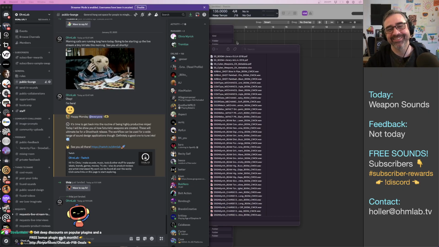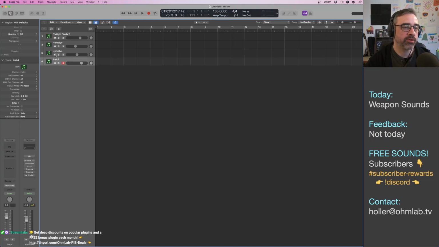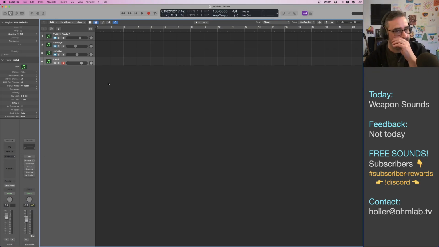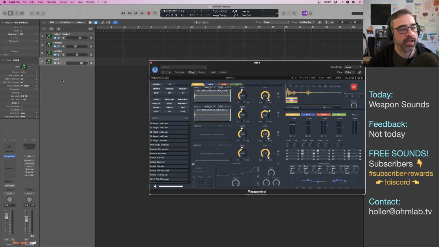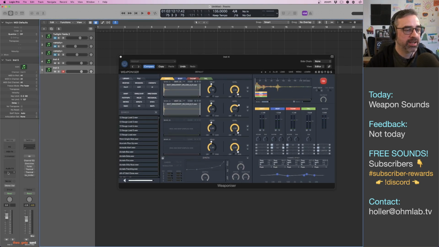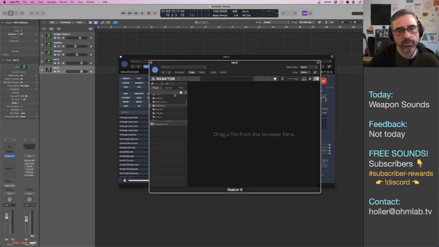All right, so for those of you familiar with just layering workflows in general, you might already know about tools like Weaponizer. Typically, when you see me working on these types of things, we will oftentimes use more musical tools to make it a little bit easier to follow along with.